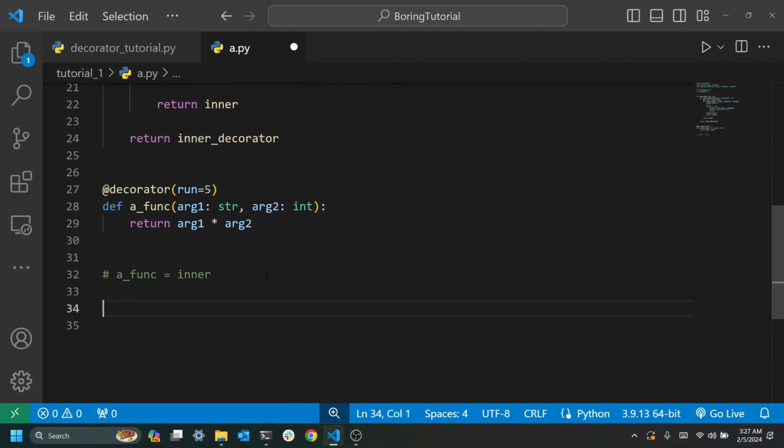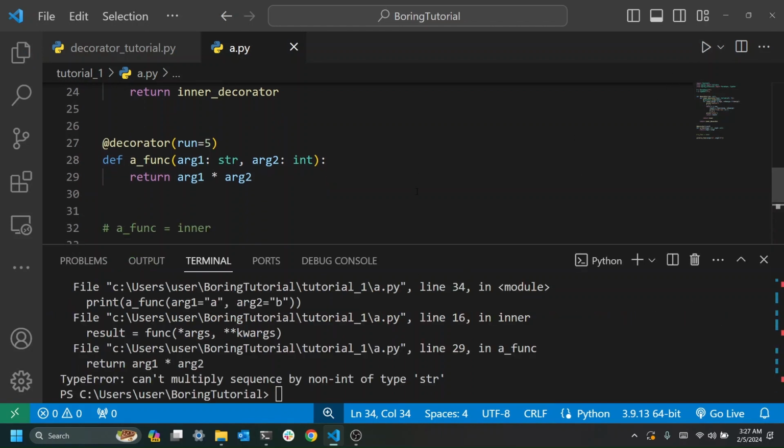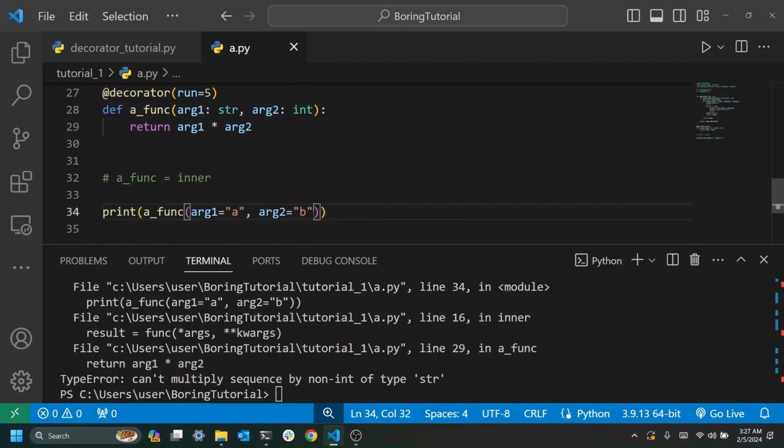So if I try to run this a func, we give argument a, and then argument 2, say is b. We try to run it. It's supposedly an integer.